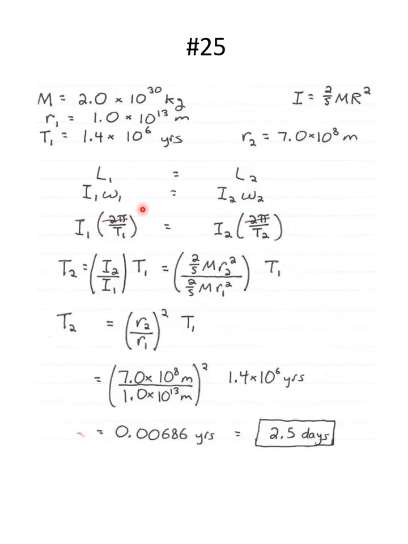Now be careful. You see that I've divided both sides of the equation by 2 pi. Don't just leave the parentheses as T1 and T2, because those are in the denominator. Those are 1 over T1 and 1 over T2. So you could rewrite the left-hand side, I didn't do it, as I1 over T1 equals I2 over T2. When you solve for T2, you should get that it's I2 over I1 times T1.